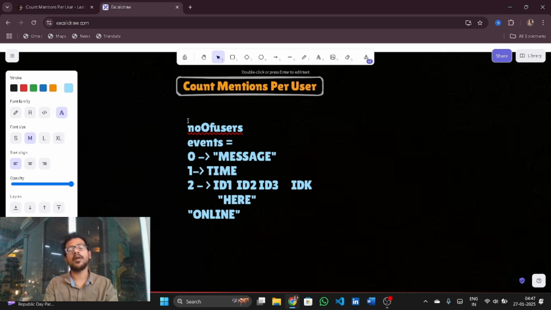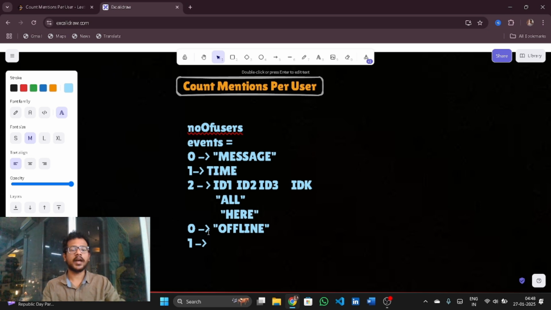Let me tell you what this here means. Instead, let me start with all first. Now we have, sorry, it is offline. Now here we have offline. It contains at index 0 the message offline, and at index 1 it will contain the time where the user with ID X goes offline for time plus 59, not till 60.